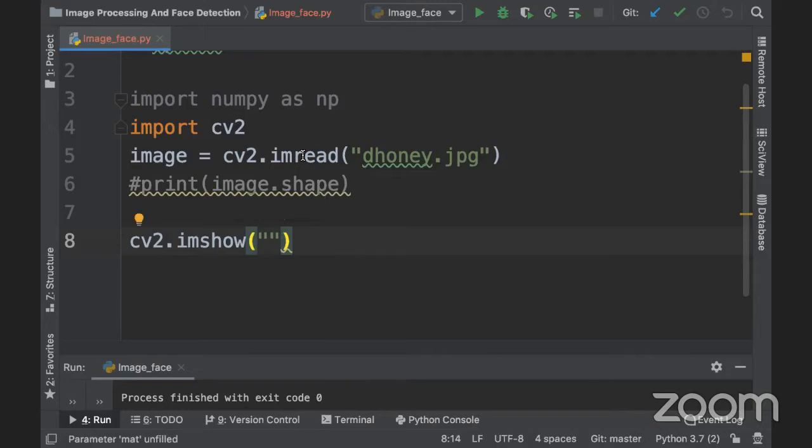In the first function, imread, we are passing only one argument, the image. But in imshow, we have to pass two different arguments. The first argument is the title of your image, or title of your window, and the second argument is my data, where I stored my image after reading it. I stored it in image. So cv2.imshow(title, image) will open whatever you stored in this variable. Okay, let's play with this, run this code.